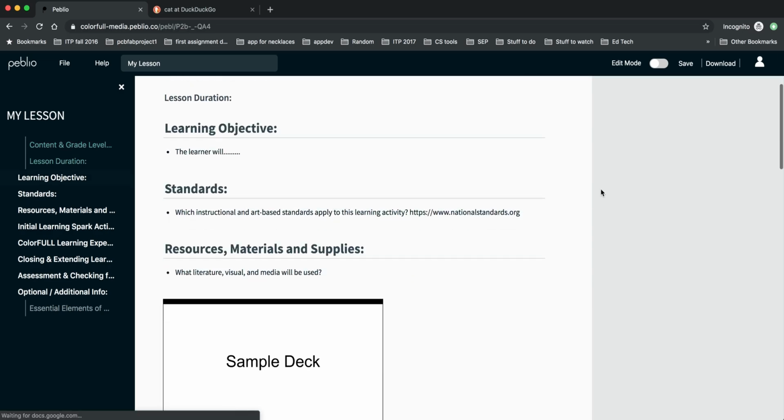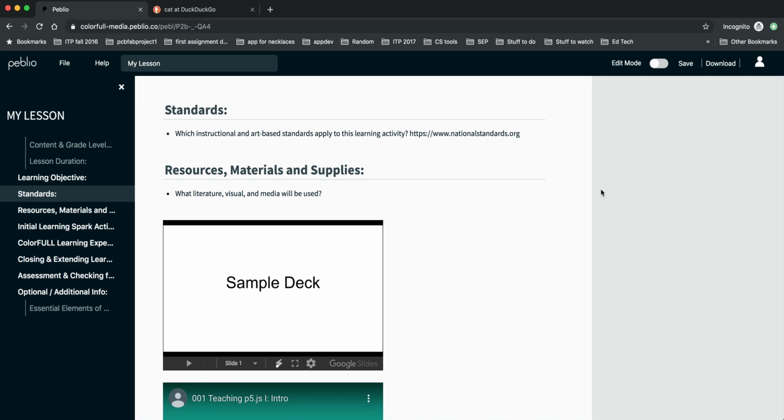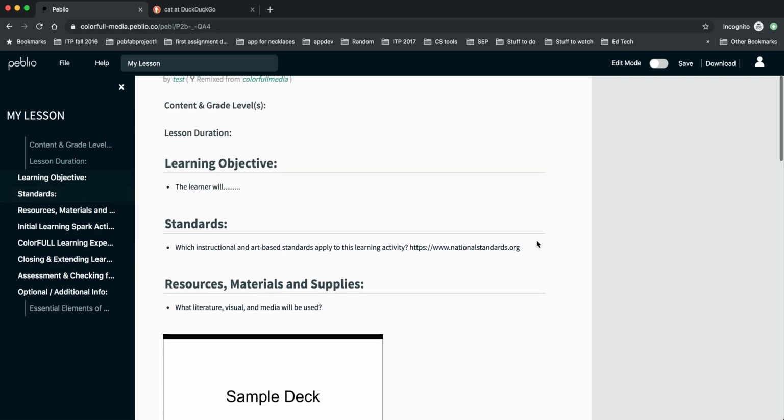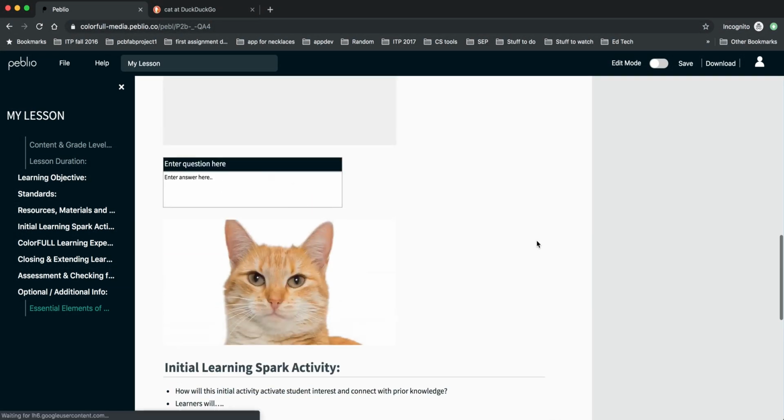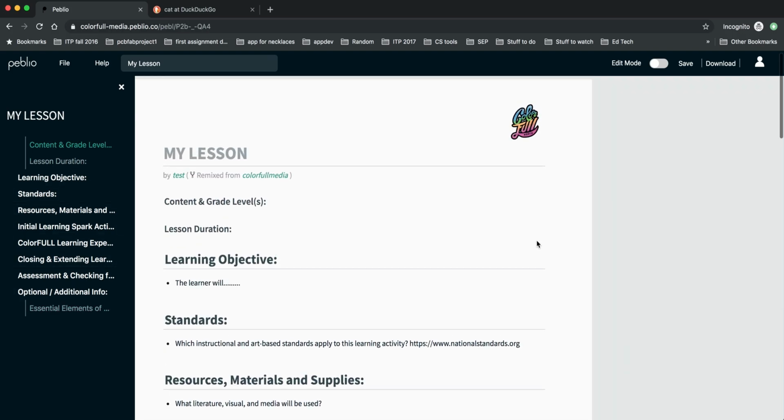But you're also welcome to just, if this seems overwhelming for you, again, just add the link to your slides, add the links to your videos, and the Colorful Media team will do it for you. Just make sure that everything has the proper permissions, that they're shareable, that the team won't open the link to your slides and Google Drive won't tell them that it's blocked for them. You just want to make sure that everything is publicly shareable so that we can add all the media to it. But in the end, you'll have a very nice lesson that looks something like this with a lot of rich media, or with just the text for your lesson.